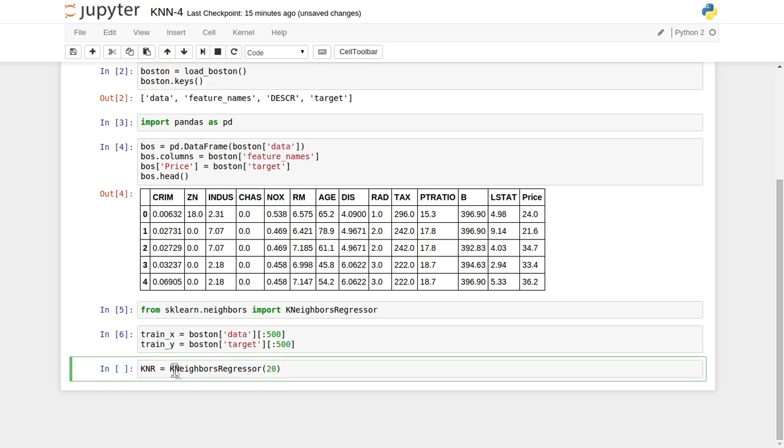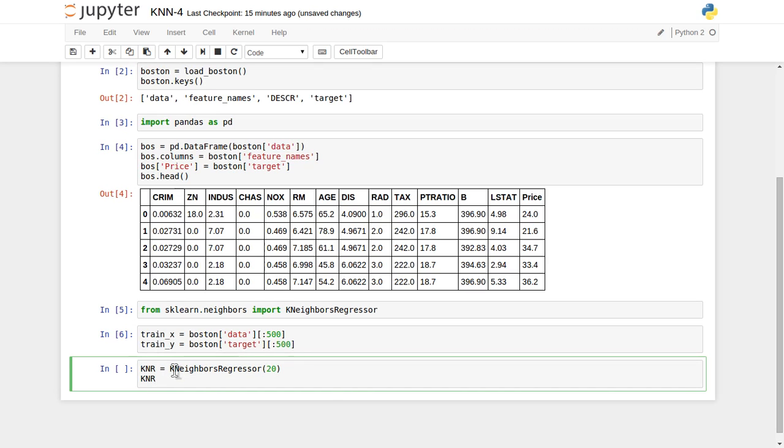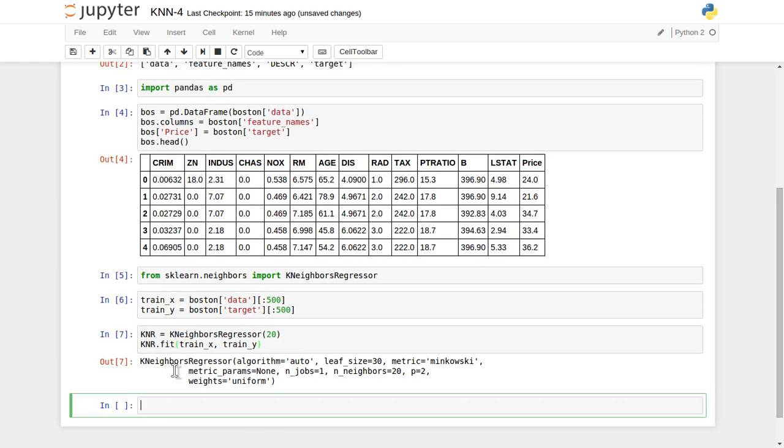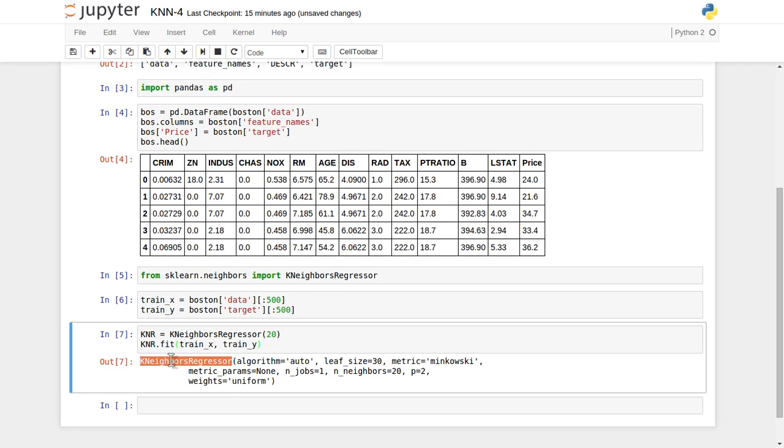So K-nearest regressor, and we will supply our training set. In the fit function we'll supply the train x and train y. Okay, so it has returned the K-nearest regressor object.